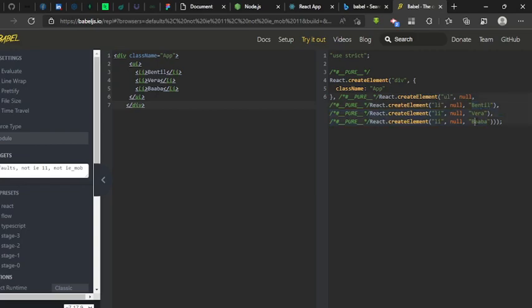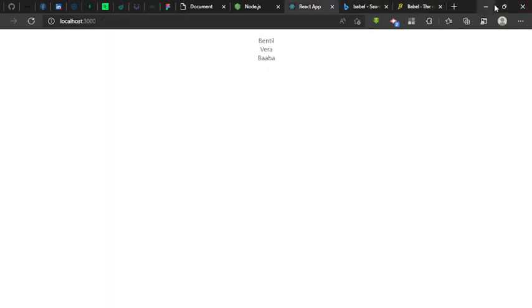So this is how it actually works in React. React takes all the complexities involved in writing these in the JavaScript file and makes it simple for us to work with what we are more familiar with, which is the JSX, right? So this is what actually happens in React. You write the JSX code and Babel converts it to something that React can understand. Basically that's how it works.